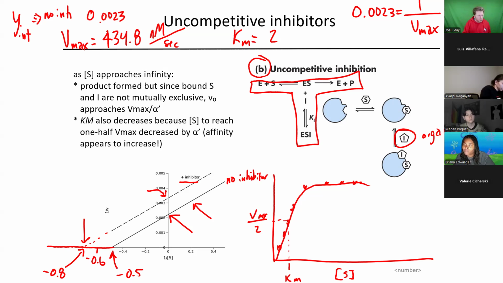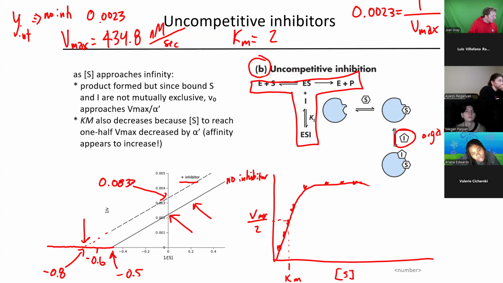And what I want you guys to do is I want somebody to give me a y-intercept in the plus inhibitor. Give me my y-intercept. I like it. 0.0033. Looks like an 8 because I'm not good at writing. 0.0033. Nice. Okay. I'm going to dispatch you guys. Come back to me with a Km and a Vmax. I'm going to do the same thing.